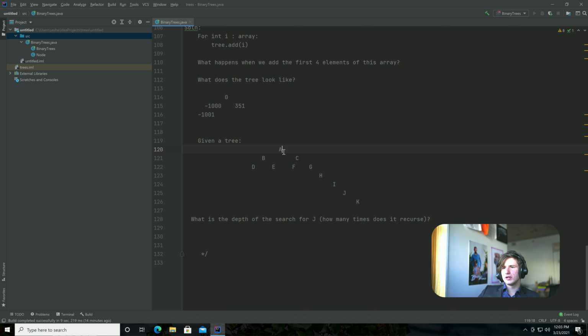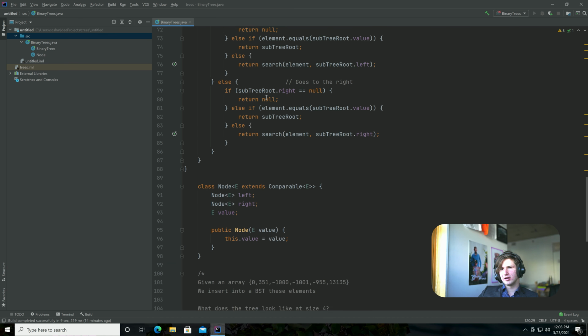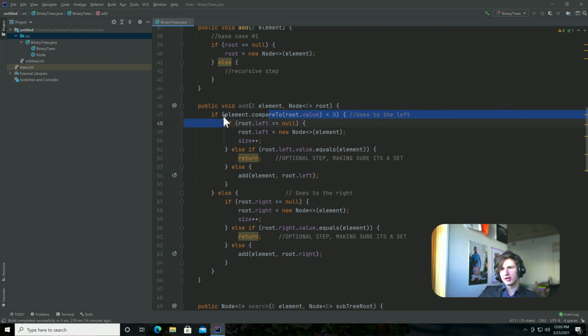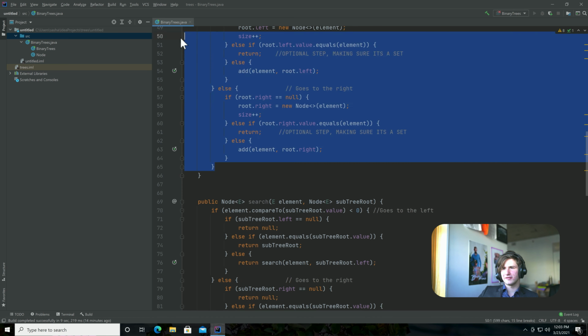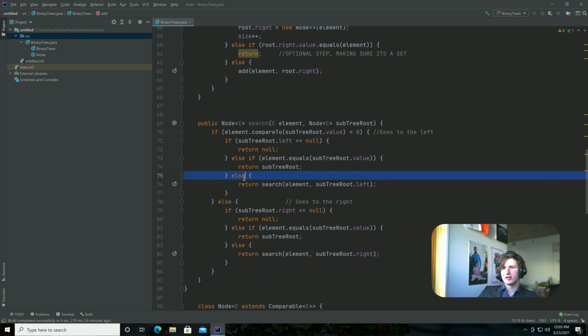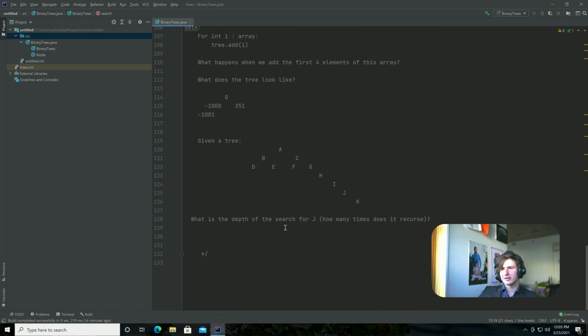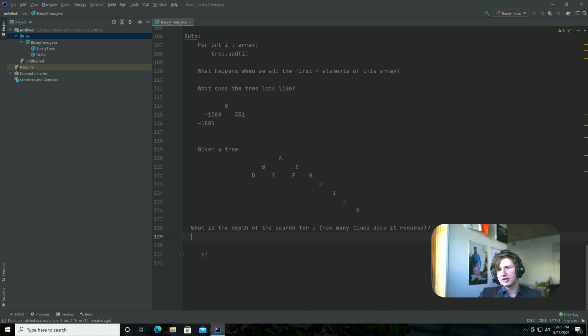Isn't it 5? Well, if we count from the root, then it could be 5. If we count from there, it could be 6. I would say 1, 2, 3, 4, 5, 6, if we count our initial call as part of our recursion. If we don't count our initial call as part of the recursion, then yes, it's 5, because this actual recursive method is called 5 times. You could probably argue for either one. So this is not a great quiz question. It's probably not one that would be asked, but the same concept applies, right? That's generally how it would run.